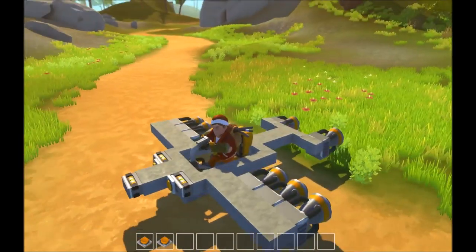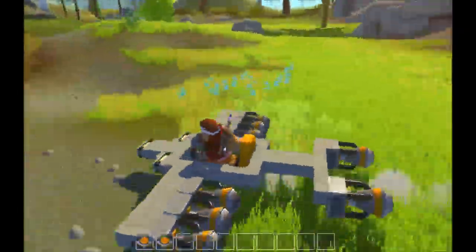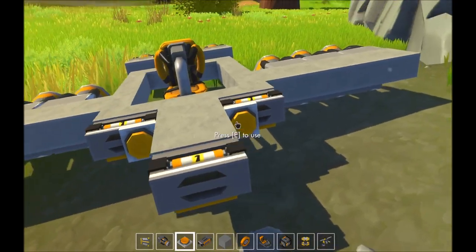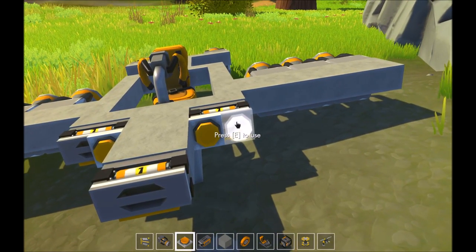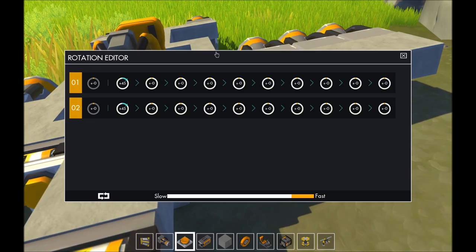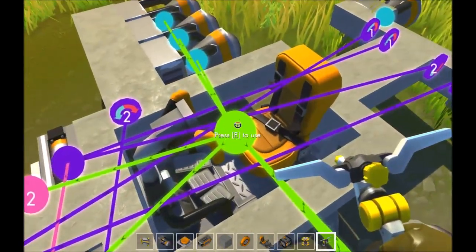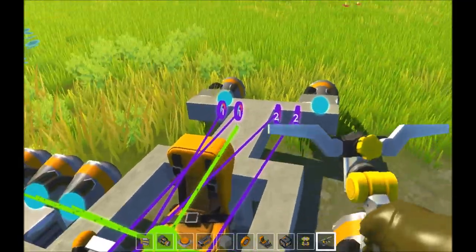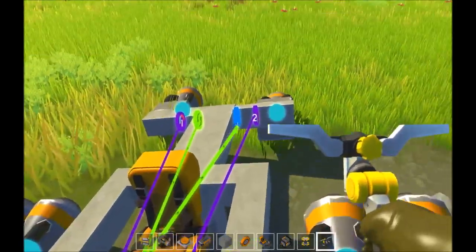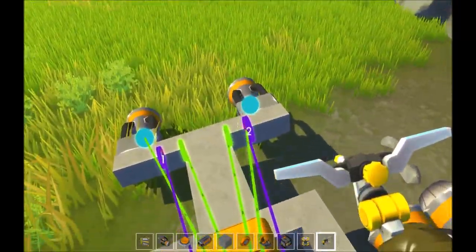So now, perfect. Of course, I forgot to. Well, there's a lot of things I forgot to do. One of those would be to add turning. Oh yeah, now I remember how I was going to do this. If we do that and then that, we hook these two together, we will be able to turn like that. And also, let's hook these up.